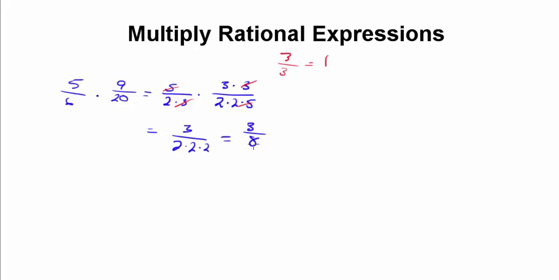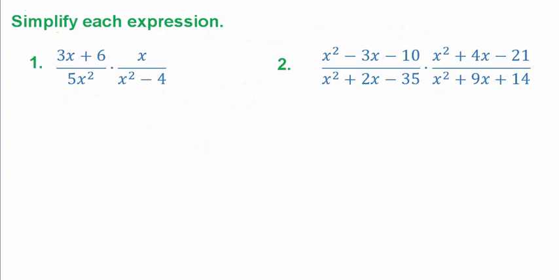So let's redo this process except with variable expressions. For these problems, just like with the numerical values, we now need to factor. And with number 1, the first problem, the first numerator, we have 3x plus 6. For this expression, I'm going to find the GCF. So this will be 3 times the quantity x plus 2. In the denominator, there really isn't anything to factor. However, if you'd like to, you could write the 5 and then break down the x squared into x times x. You can do that if you'd like to.